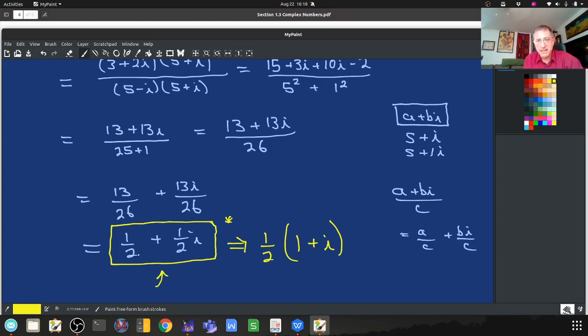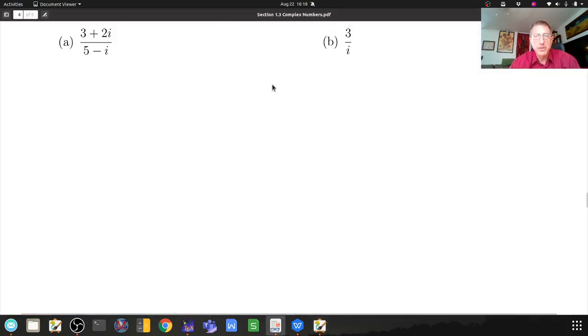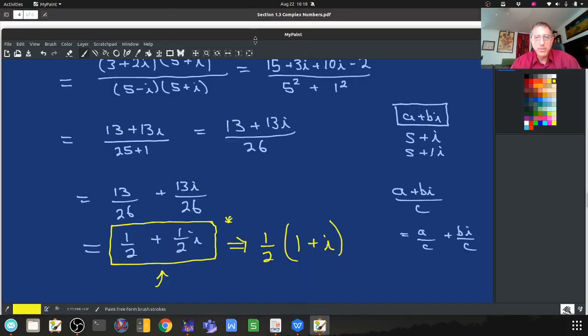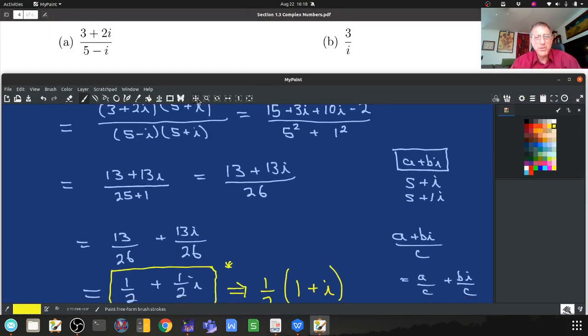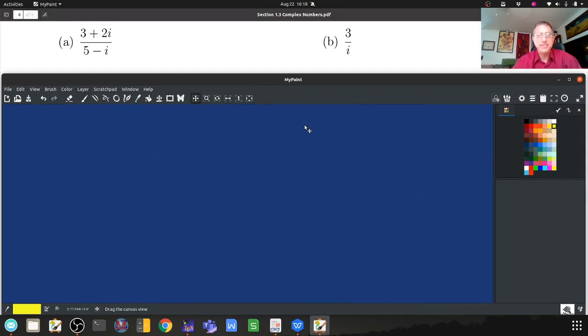In other words, what I did is I factored out the greatest common factor of these two terms, which is 1/2. Oh, we have one more to do. Okay, 3 divided by i. Not so bad. In this case, we can literally go through the processes before, but it's really rather redundant. I'm going to take a shortcut, but I am going to pose the question because you might see it. This is number 6b. So it's 3 divided by i.